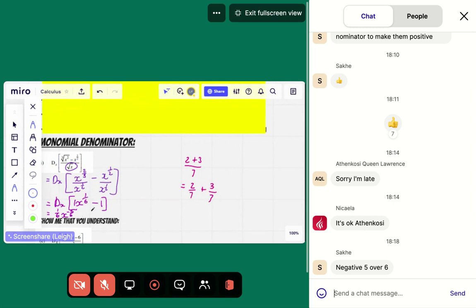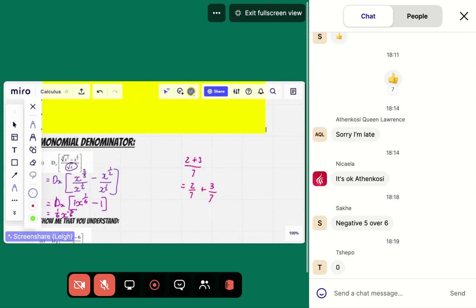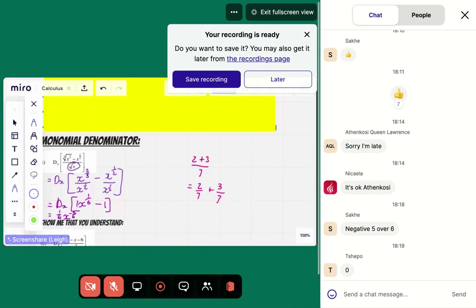And then what's going to happen to the minus 1? Sepo, can you remember from last week what happened to minus 1? It becomes 0, 100% Sepo, but we're not going to write plus or minus 0. Okay, so when we've already got another term in our expression that isn't 0, we don't have to write 0 as an answer. Quite right. So that would have been the answer that you got. Okay, so your final answer would be 1 over 6x to the power of minus 5 over 6. Right, and you can leave it with a negative exponent.